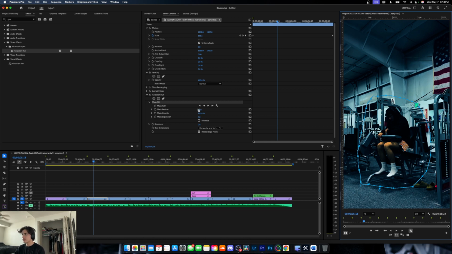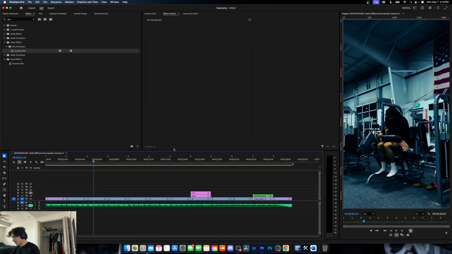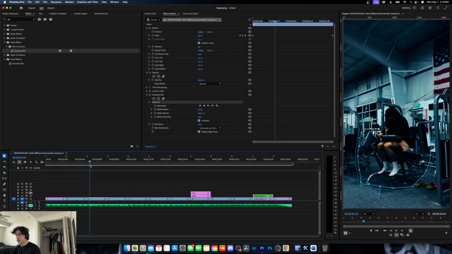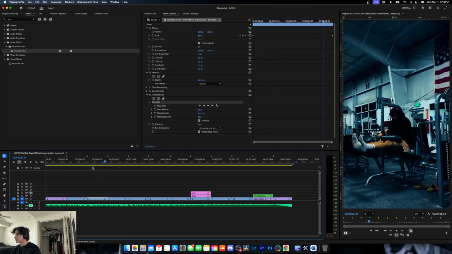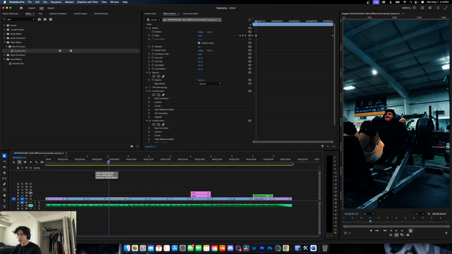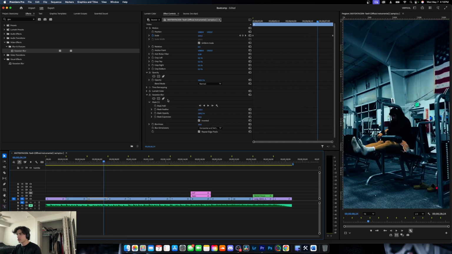And what we're going to do, so increase the mask feather, we'll put it at like 150. Mask expansion is at like 50. And then we'll do blurriness is 10. And then as you see, we're blurred out, but we want everything else to be blurred. So if you go ahead and invert it, it looks like this was filmed on a camera because you have that blurry background, as you see there. So that's a nice cool effect that you can sort of create.